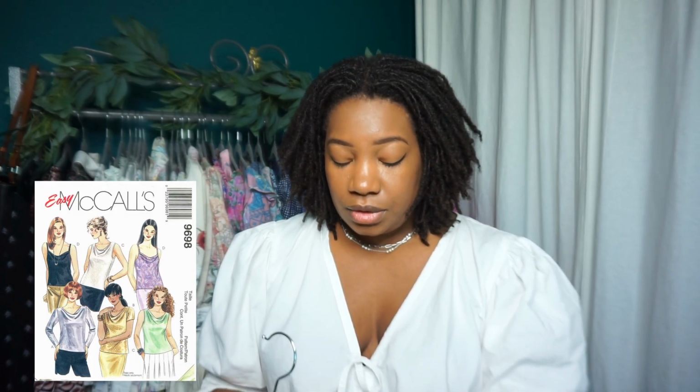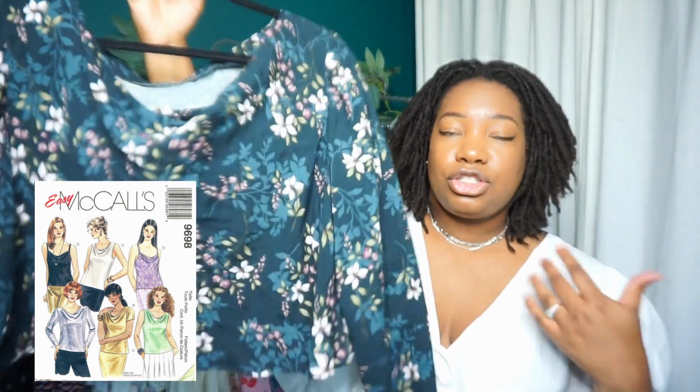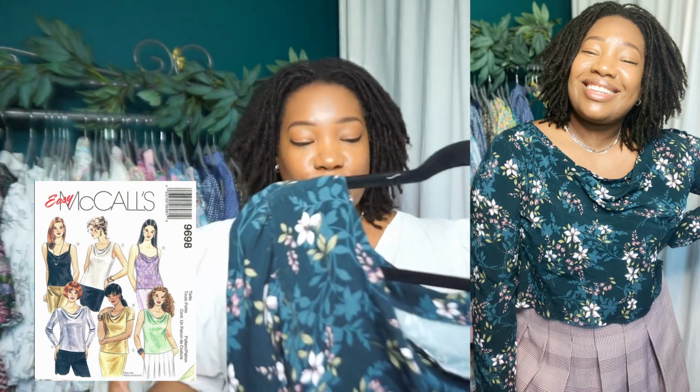Okay, this is a vintage McCall's pattern. I talked about this shirt on one of my plans videos quite a while back now, and I just wanted to sew up a cowl neck blouse and see the construction and what it was like, and I love this thing. There's so much about this that is so different to anything in my closet, and I think that's why I am so drawn to it. Just the simplicity of the design, the silhouette, it just really speaks to me. Super feminine, but super pared back. Really easy construction. Came together in practically no time at all.